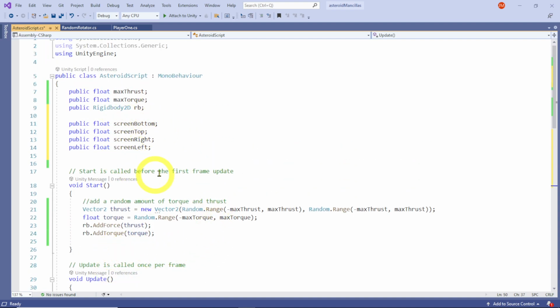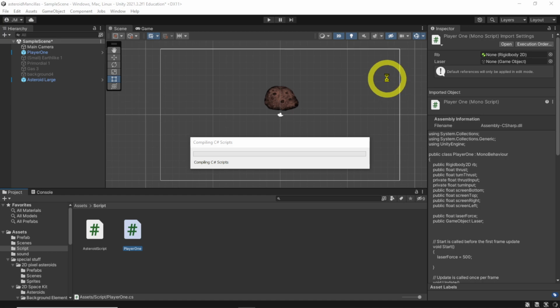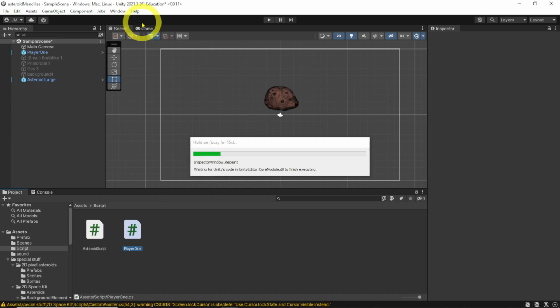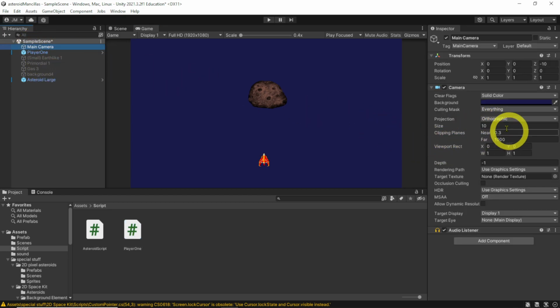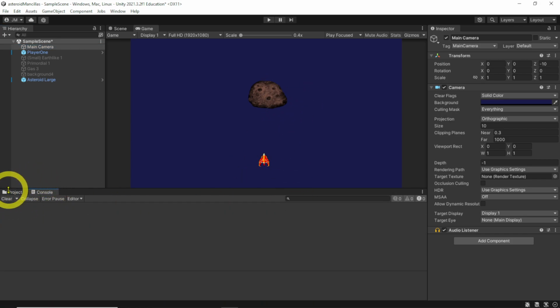Now, the only thing we're going to have to do is input those numbers like we did before. And because this is a larger object, we're going to have to take a look. I like to use this screen. Remember, guys, let me let this update real quick because I got to hit a few buttons. So remember, I like to be in full HD when you guys do this, and make sure your camera size is at 10 for right now. All right. So this is a distraction, so clear that out.